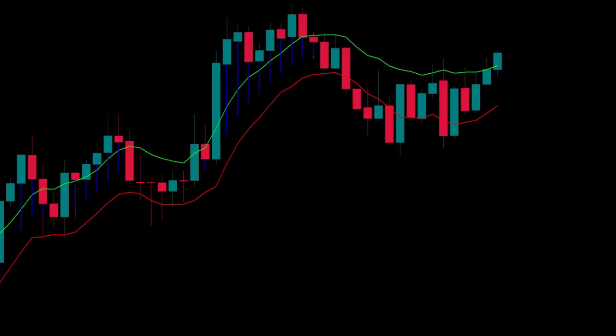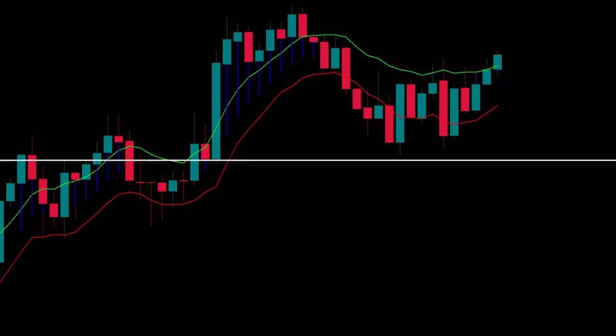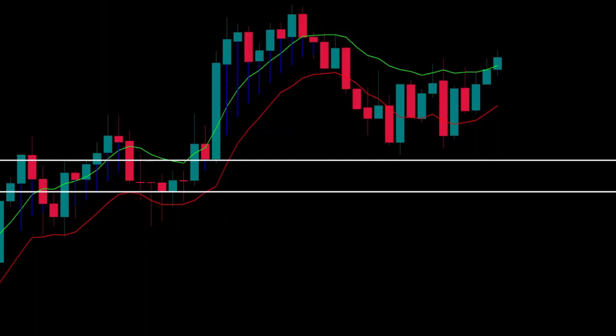Once you receive an alert from RABBY, you always want to make sure that you can get at least a 1-to-1 risk-reward ratio. So let's have a look at this example over here. You can see that we have the blue bar painted there at the close of candle. So your entry will be at the close of this candle, your stop loss will be at the lower band, and then if you're scalping, you just want to go for a 1-to-1.